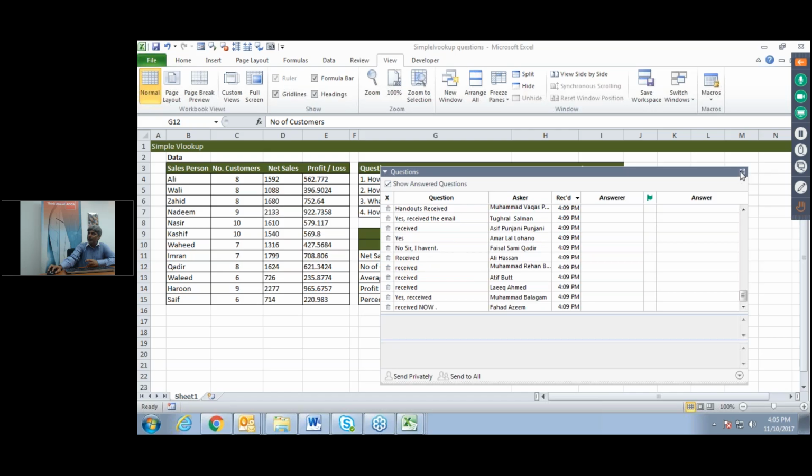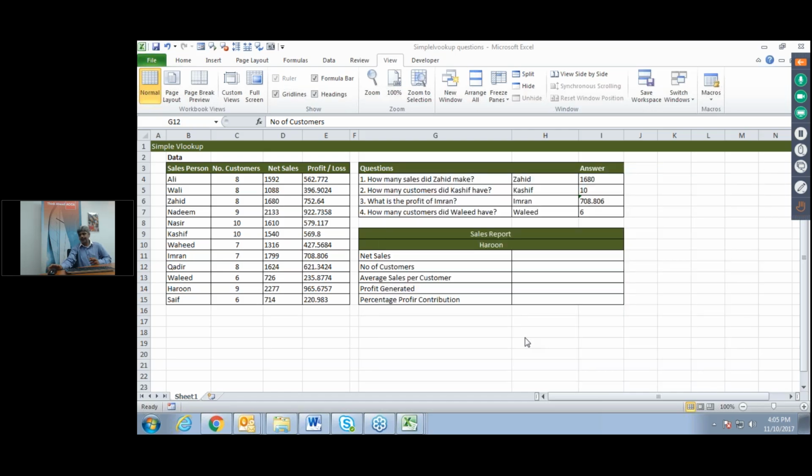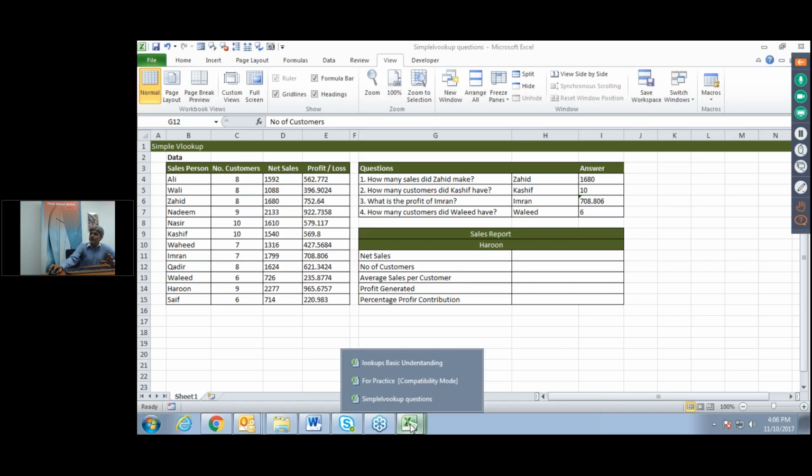Okay, fine. Let's continue with this. I got a very interesting question while I was doing this: what does it mean to sort the data? Sorting of data means that your data needs to be organized in a particular manner. Let's discuss this after 1 minute. But as far as this sheet is concerned, we will soon have a break in about 20-25 minutes. In that break, you will try to answer these questions. So I'm minimizing this.